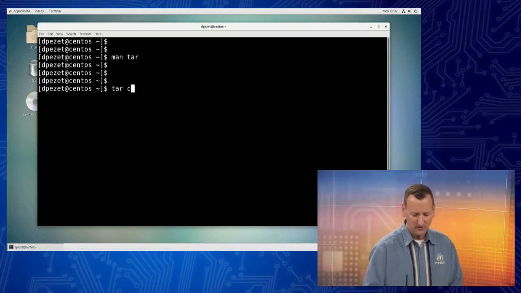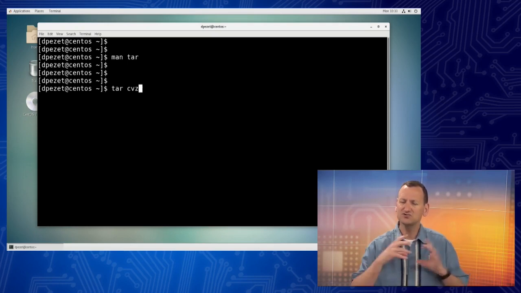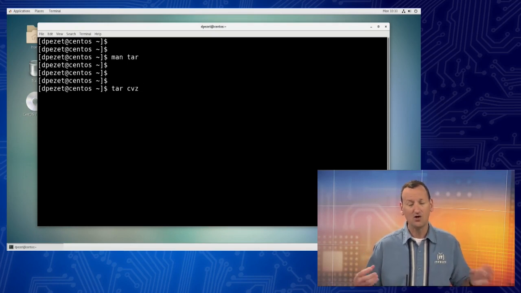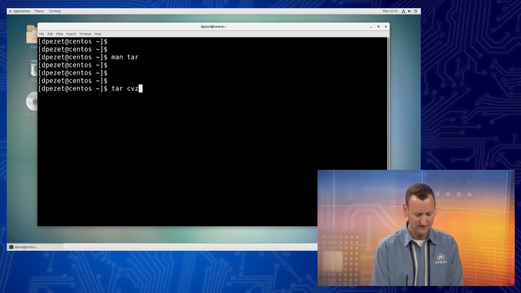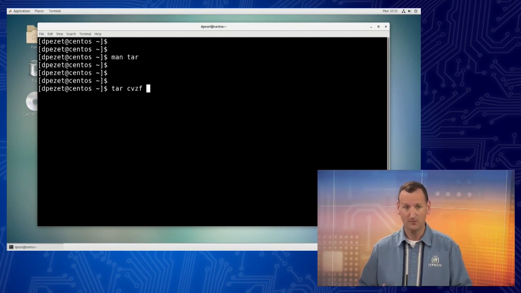All right. The other options I'm going to use are the same between them. I'm going to use V, which makes it a little bit more verbose. I'll get some screen output as it runs through. It'll list the files. I don't want it to just run silently in the background. I'll do Z, which tells it, don't just glue the files together, also run it through gzip and compress it, make it smaller, right? You can actually try and store your backups compressed. That'll save some space and you can potentially back up more data. And then lastly, F, which tells it I'm going to give it a file name for my backup, right?